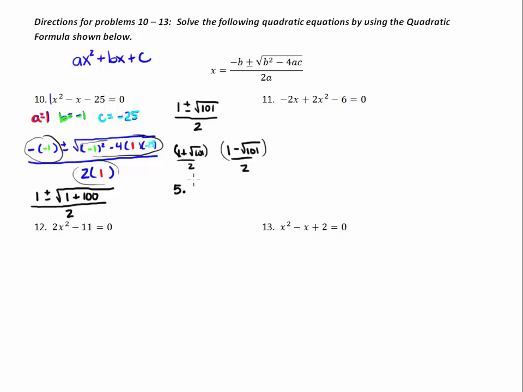But if you do this one right here, you're going to end up with 5.52, and then we'll round that third digit. I mean, it goes on forever, but 5.525, and this one is negative 4.525. So you can write your answer in actually any of these three ways right here. All of those would be a legit answer. I'm going to circle the decimals, though, because I think that's what we're going to have you guys do, is go down to the decimal form right there: 5.525 and negative 4.525.